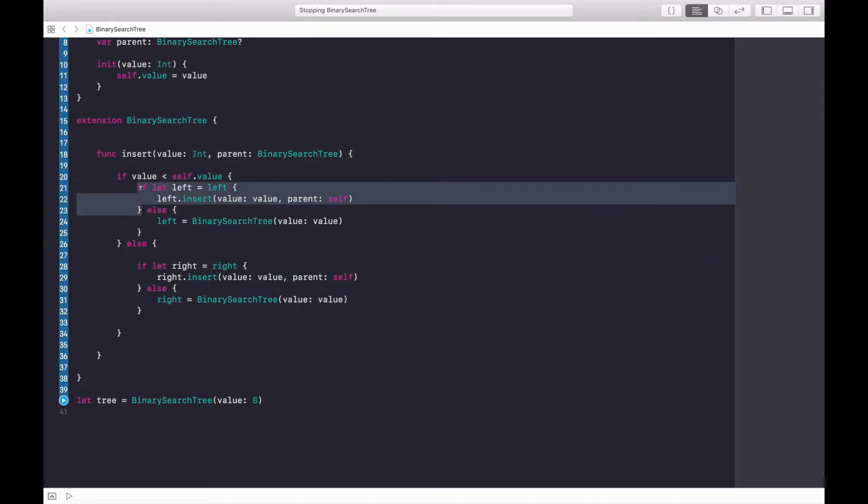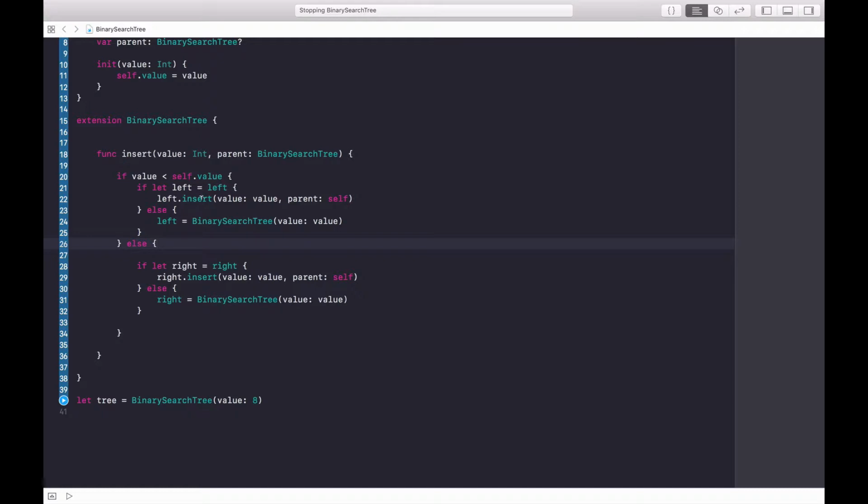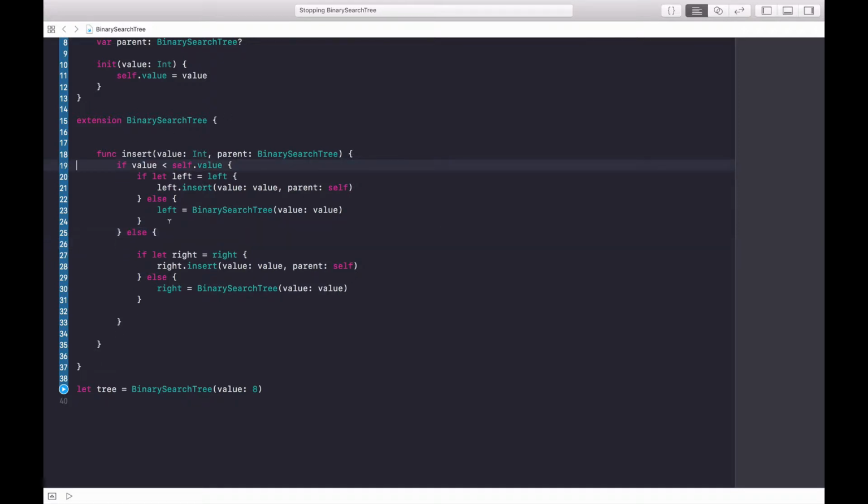Okay, so essentially what's happening here, guys, is if the left node already exists, it's going to hit this case here if our value is less than our parent value, right? And then it's going to call this function again. So essentially this function is going to start all over. And then it's going to say, okay, this new value that we're inserting, is it less than the value we're looking at? And if yes, it's going to go through this logic all over again to insert that new node accordingly to the left or right node that already exists. So that's how we use some recursion there. I know it might be a little confusing and it might not make sense yet, but if you think about it and as we go on, it's going to make more sense.